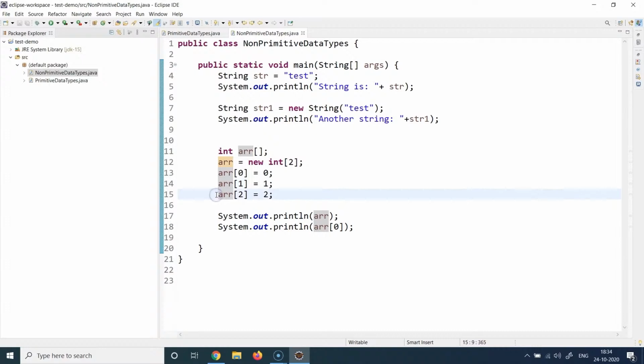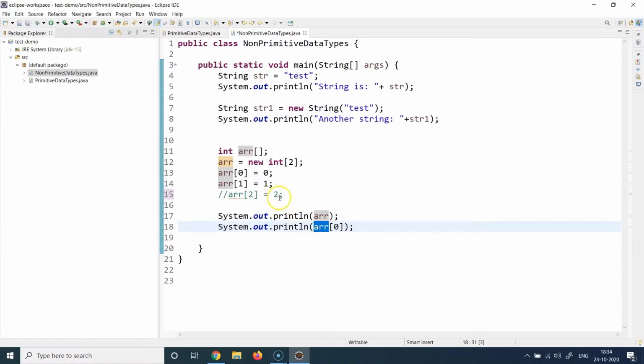You can just put double slashes and comment any line. So I'm just filling up this array for two values, and the two values' locations would be 0 index and first index. These are just continuous memory locations, and we denote those memory locations as 0 and 1. Array indexes always start with 0, and I'm just putting some values here. You can put any values. And then I'm printing the whole array, and I'm also printing the first value of the array. And we'll see how this pans out, and we'll also see how we can change this.